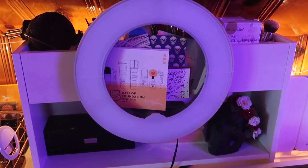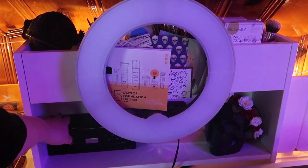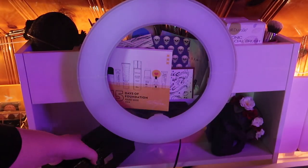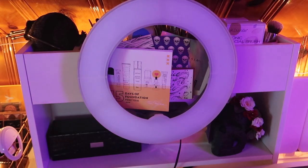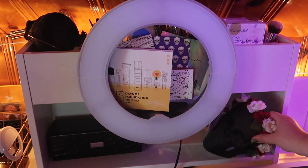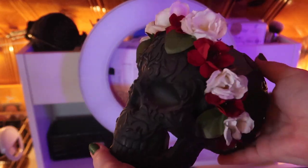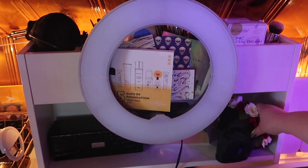It's a little bit hard to see from here just because it's so close to the wall. I'm just going to pull some things out to look at them. This is where I keep all my face brushes, just in here. Nothing too exciting. I like having them right there, ready to go. Over here, I have a really cute skull that my best friend made me for, I think it was either birthday or Christmas last year. Oh, how pretty. It's actually like a little container, so I put little brushes and stuff in there, but I love having it right here.